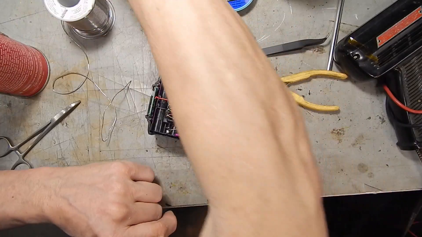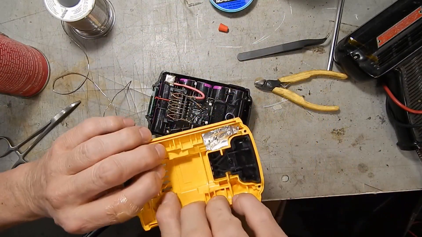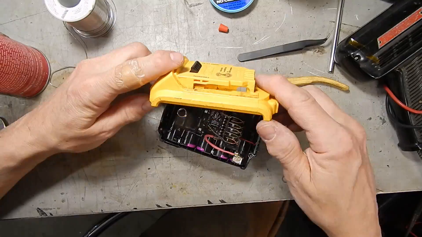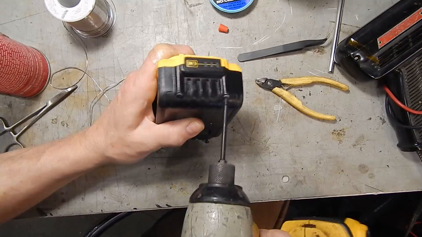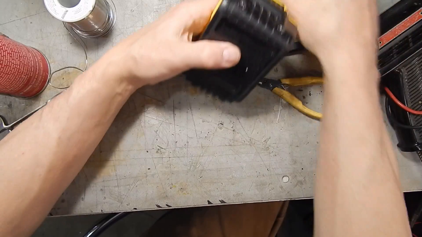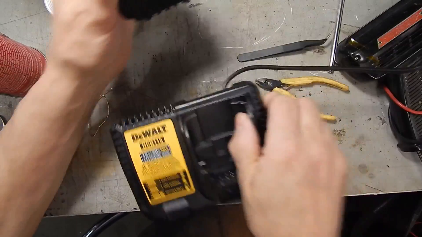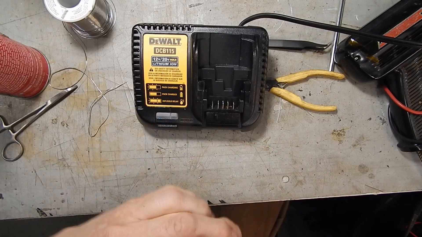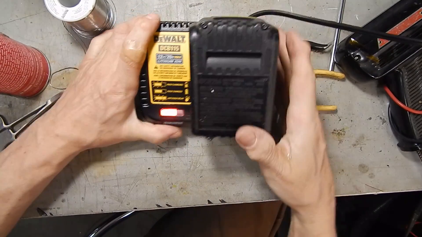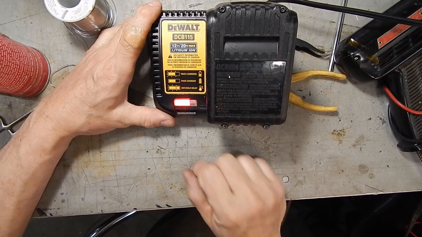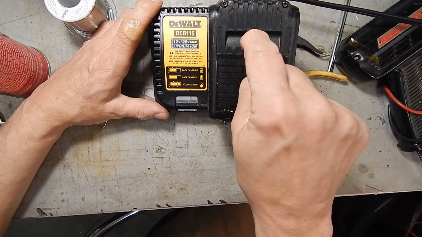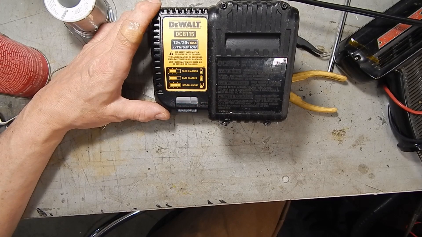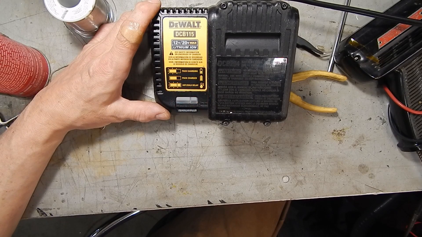Let's close it up and make sure. That's the wrong cover, it's this cover. And now the acid test. And we are charging. DeWalt 20 volt max battery pack, bad surface mount resistor.